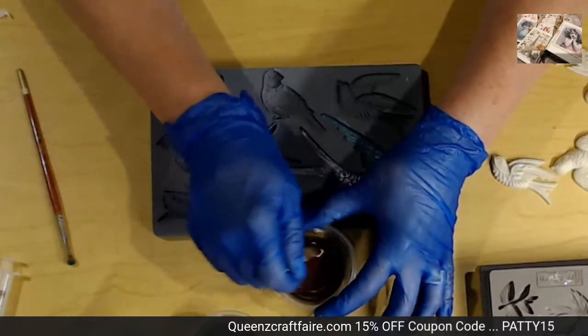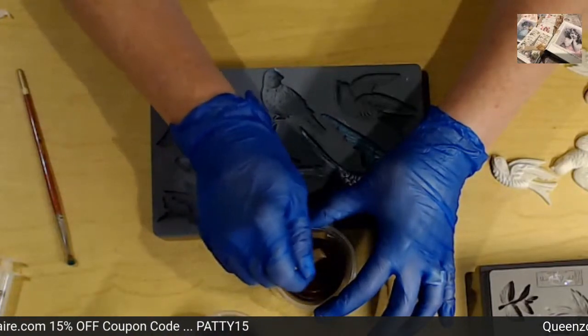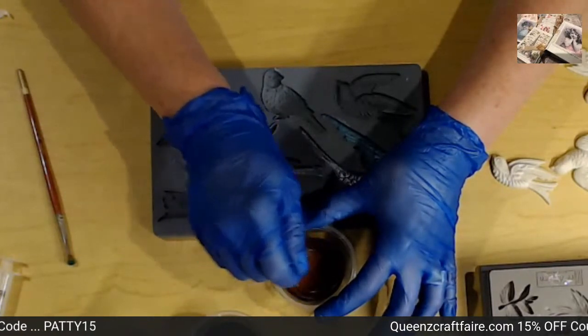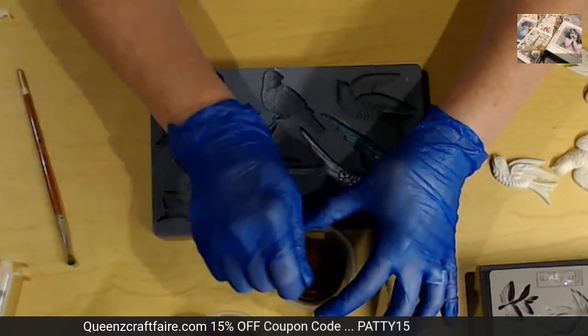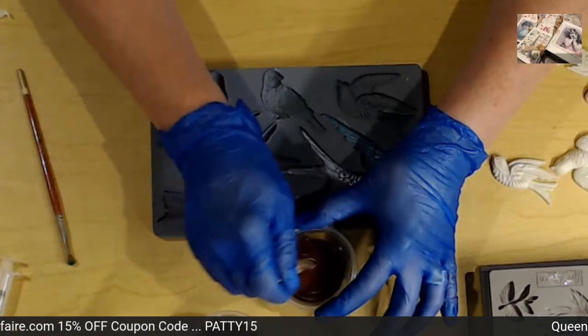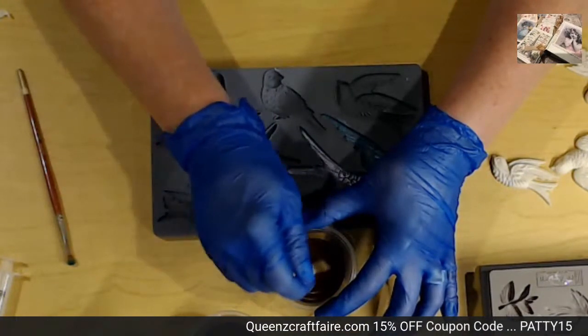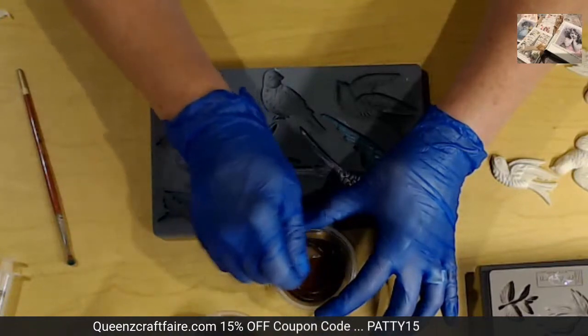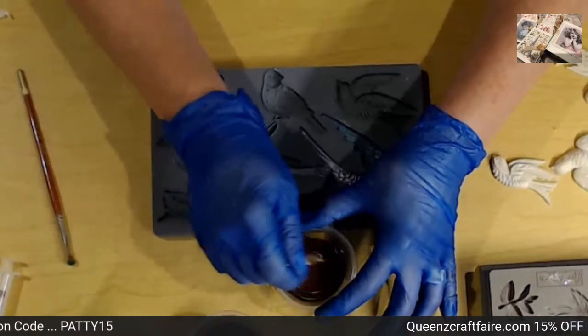Nikki, I didn't want to say anything because I don't like being told I know it all, but Nikki has a great suggestion, which is how I would do things too. She says, Patty, tip, before you begin using your molds, I pour water in them and measure and write it down so she knows exactly how much resin to use. All I can say is I think that's really awesome. And if that works for you, that's perfect.